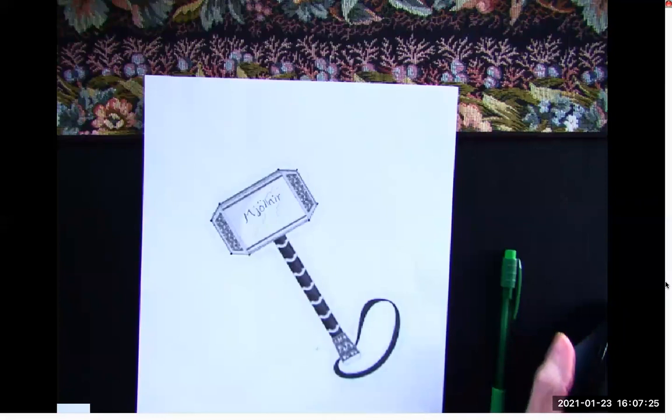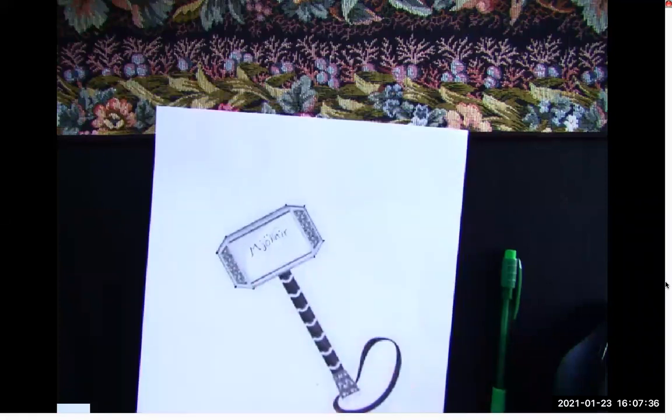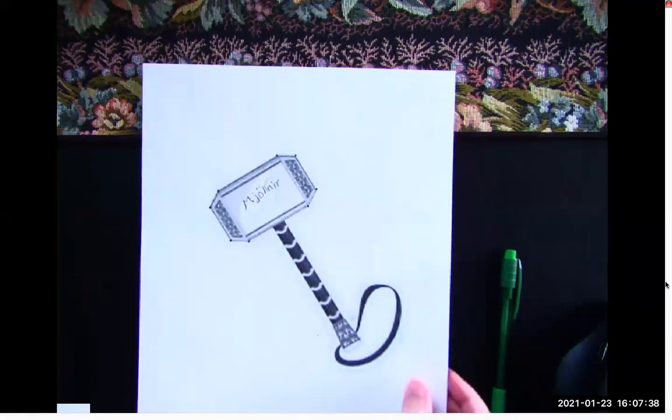Hi, everyone. Well, I told you we were going to make a drawing of Thor's Mjolnir. That's Thor's hammer. So let's get drawing today. Here's a picture that I made of what it's going to look like. And it's very easy to do, so I think you'll have fun.